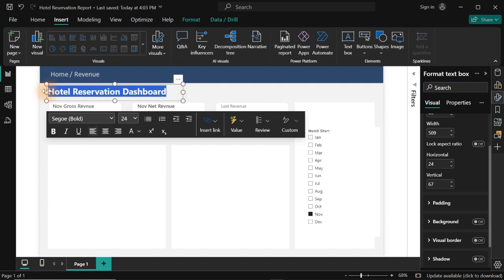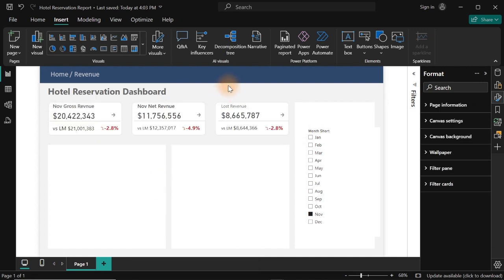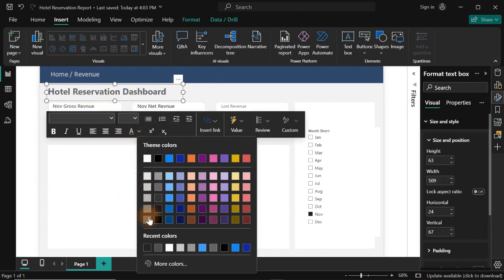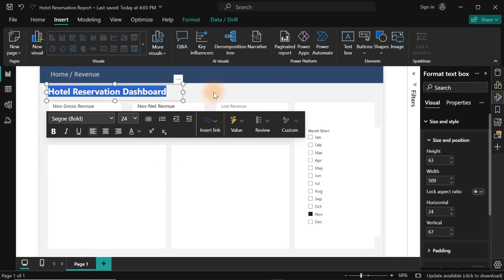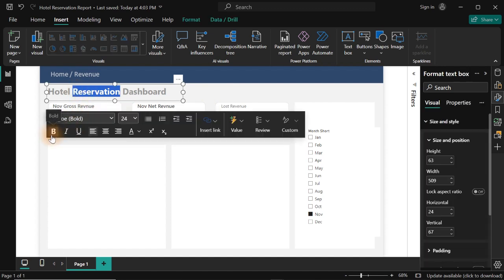So first of all, I'm going to select everything and choose to use a very calm color. Let's see what this one will give to us. Oh, still too bright. Let's do it again. This time around, let's go with this. Okay, I want something like this, but over here, I want to change this particular color to a different color and as well make it bolder. Okay, we already selected a bold font. There is no need to make it bolder.